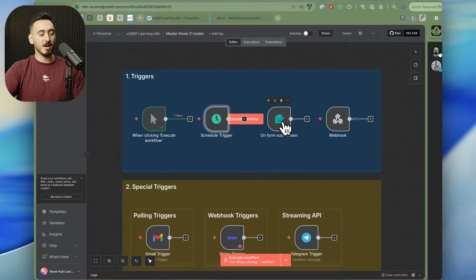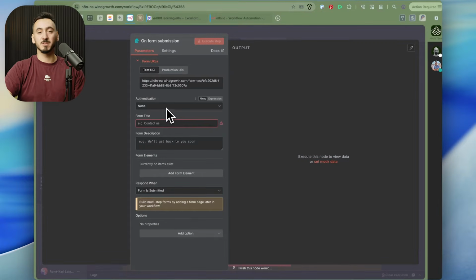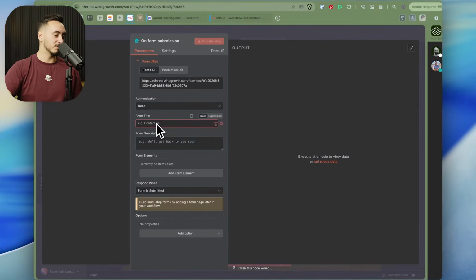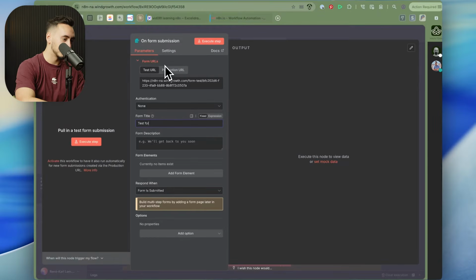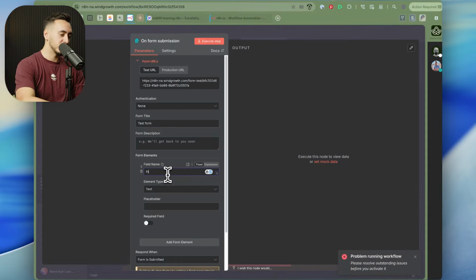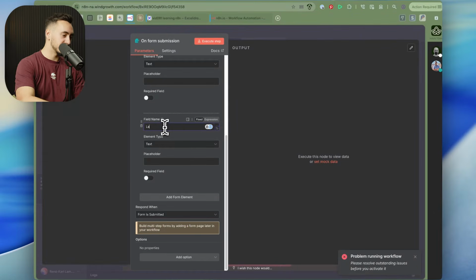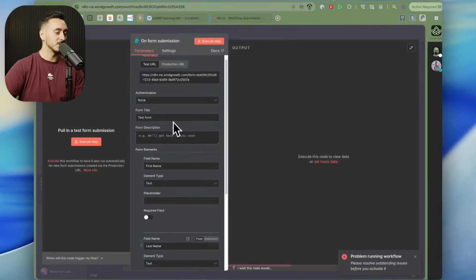The third trigger that we have is something you're also going to be using quite often, especially when it comes to having employees or external people fill out a form. And like the name says, it's a form. It's a form of webhook, and I'm going to explain webhooks just after. Basically, with the form here, I'm going to put a random title, so test form. Let me add an element here, first name. So that's going to be in the form. We could also say we want last name, whatever information that you want.